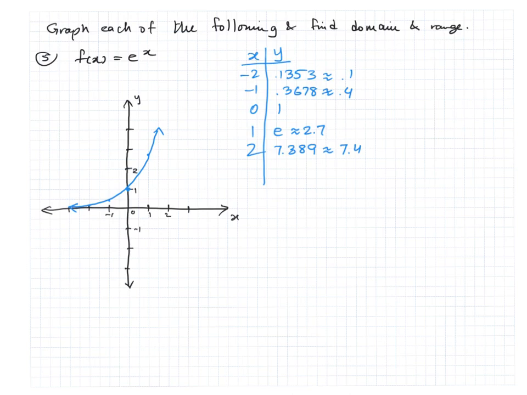So now the question says domain and range. So let's talk about the domain. Well, like with all exponentials, the input values, the x, can be anything, and it's all connected, so real numbers. And the range, once again, like any exponential growth function, there is a low end. The graph tries real hard to get to y equals 0, but can't quite make it, and it goes up from there. So y is an element of the reals such that y is greater than 0.